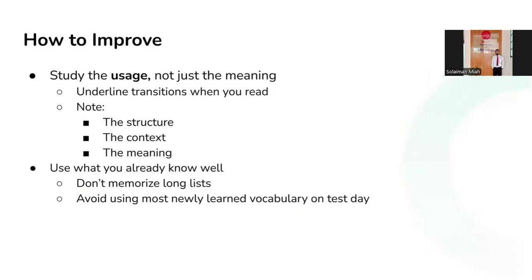You need to see it in real text and how other people use it. If you don't understand the context, you might use it incorrectly, which can be very confusing to the listener. So when you do see a new transition phrase while reading, make note and underline it. Then look for examples online. From those examples, note the structure and the context. Is it positive? Is it negative? And note the meaning as you see in a dictionary.